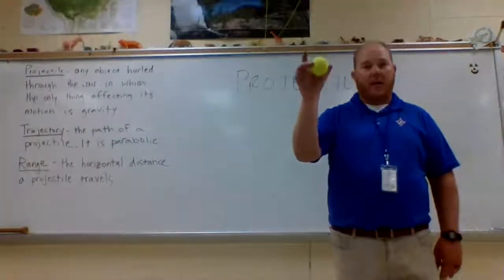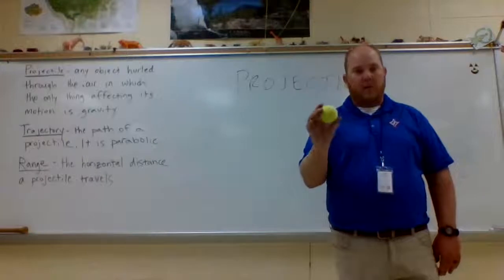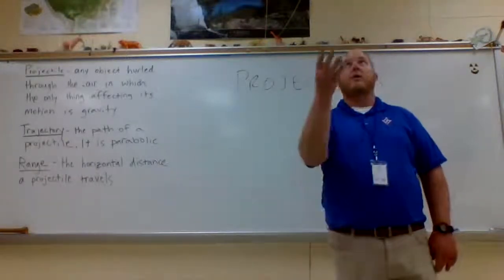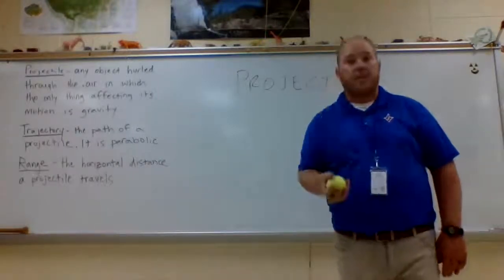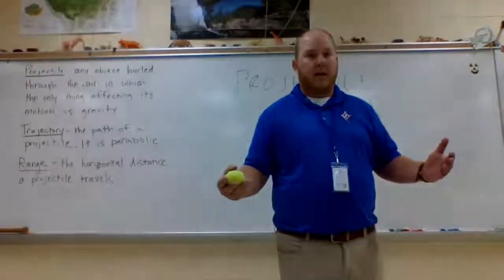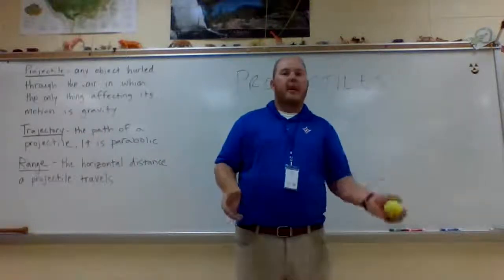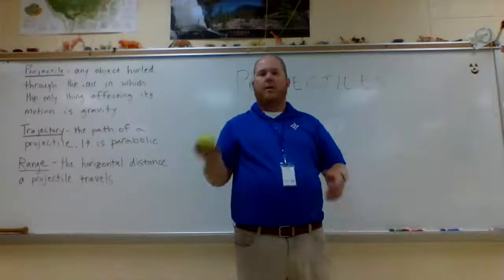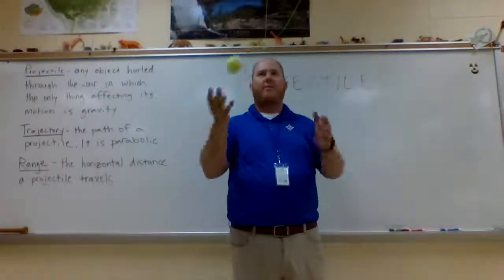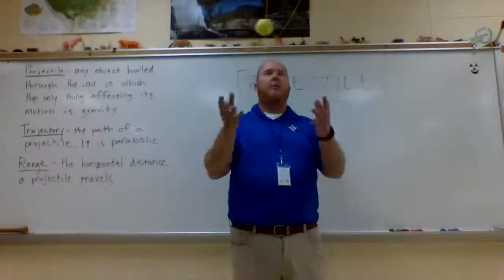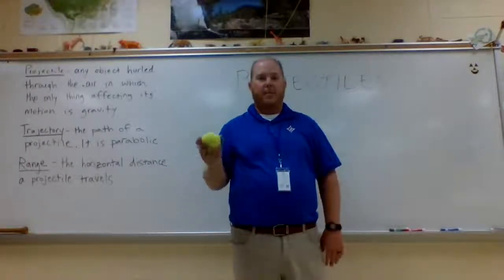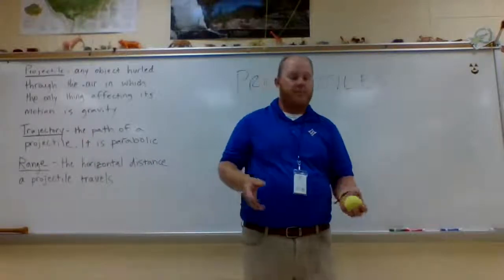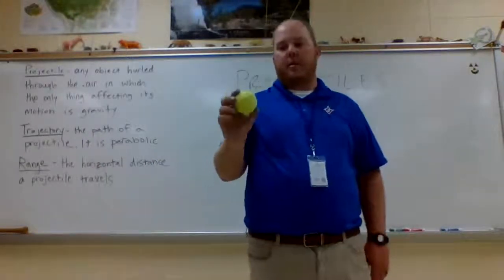So if I let go and drop the tennis ball, then it becomes a projectile just so long as it's in the air. I can throw the tennis ball up, and it becomes a projectile so long as it's in the air. Or I can throw it from side to side. As you can see, the path of the projectile makes a shape, and you wrote down that shape's a parabola. You can actually see it on the screen. But this is a projectile.